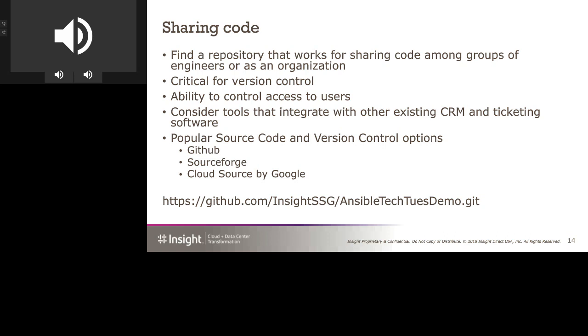For your own use, finding a way to share code is important for version and access control. This tool will vary based on what suits your organization's needs, and what we've provided there are a few examples. While we switch things over to the demo, I'd like Andy to briefly discuss the projects where we've implemented Ansible to provide customers an IaC environment. In the meantime, please keep those questions coming.